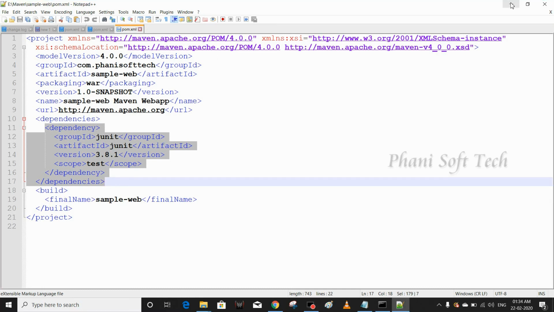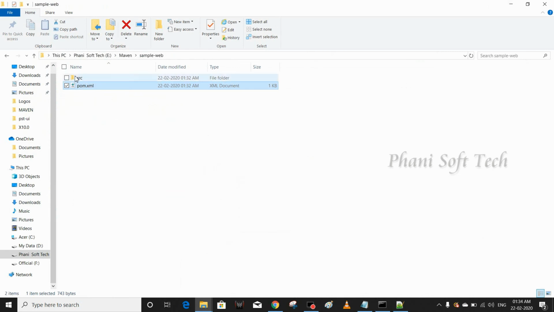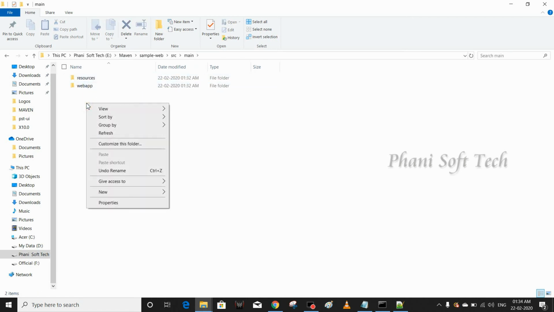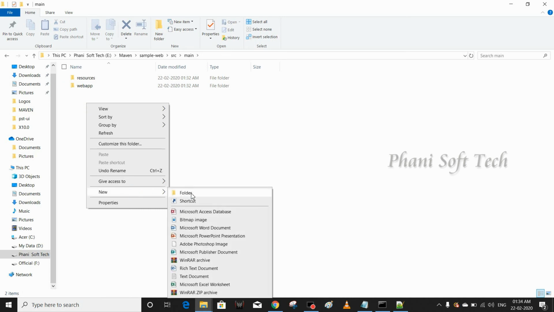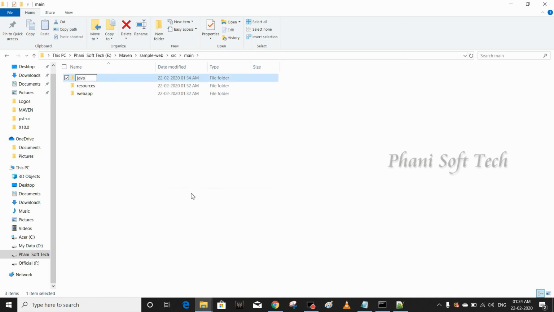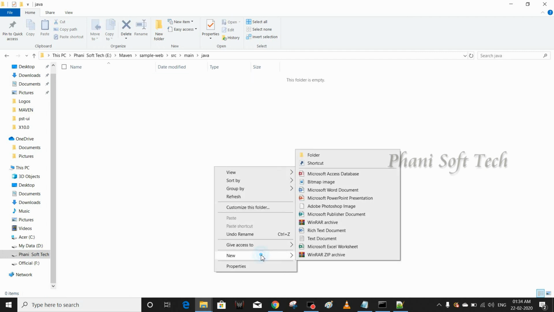This is the directory. I'm going to create one Java file inside main. Since it is a web application, we need to create one folder here named java. Inside java only we are going to create Java files.